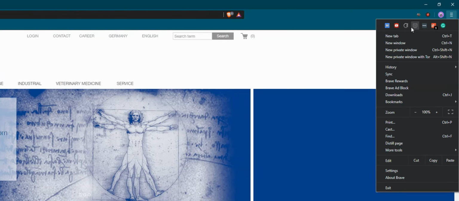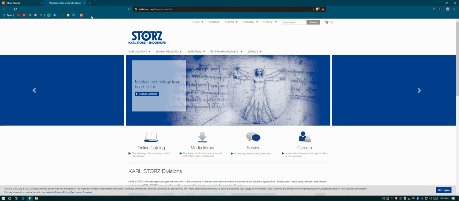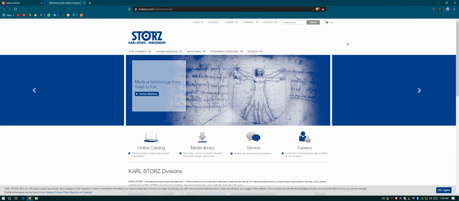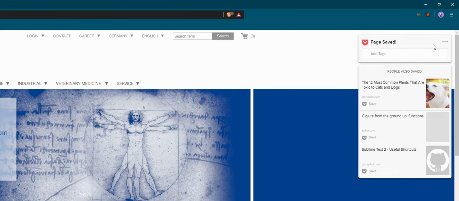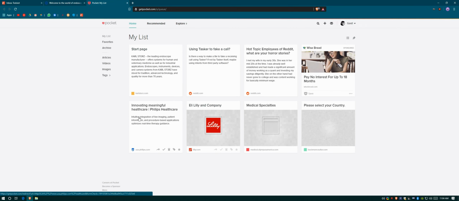So the next one that I have over here is called Pocket. Pocket's a simple application. As you might have noticed, I do not have a lot of bookmarks related to the articles that I want to read. I do not have a folder for that, as you can see. That is because if I find an article that might be interesting and I want to save it for later, I just come over here, right click and click Save to Pocket, and it gets saved, and it gives me suggestions that are similar to that article. So that's something that's really cool. So if you want to read those articles, you just go to your Pocket list. You can install this application on your phone and it will keep it synced between multiple devices.